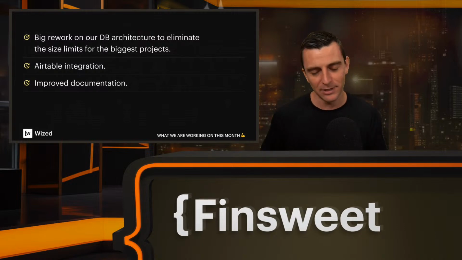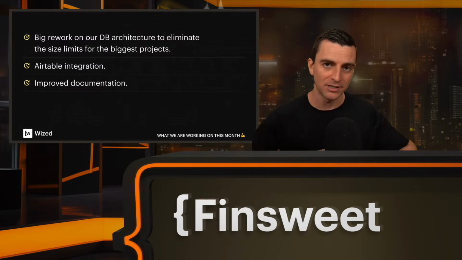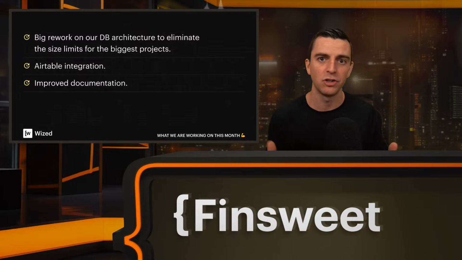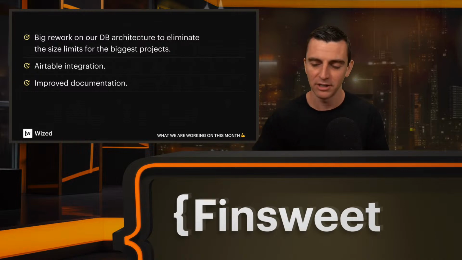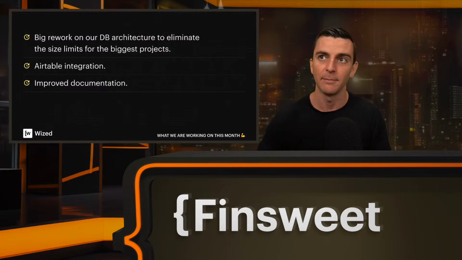Because of that, we don't want any scaling issues. We're seeing majorly large, gigantic projects, and we want to support those. So we're finishing that up, and then your project will be much, much more scalable, and we can't imagine hitting more of those database limits. So we're building for big.